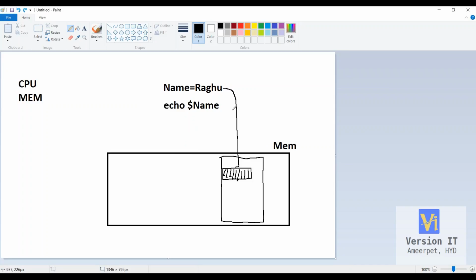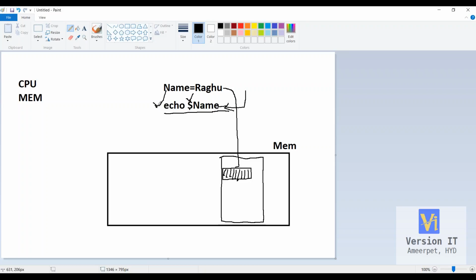Now you type echo dollar name, that is fine. What do you do next? You hit enter, right? Whenever you hit enter, who has to run this particular command? Your shell has to run it; your shell is taking care of running it. While running, the shell observes the whole command to see if there are any special characters. Yes, dollar is a special character. Now the shell knows this is a variable, so immediately it looks into its value.